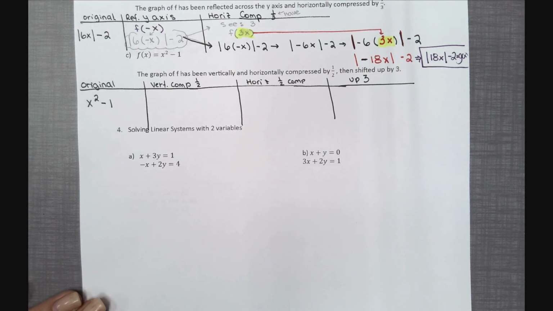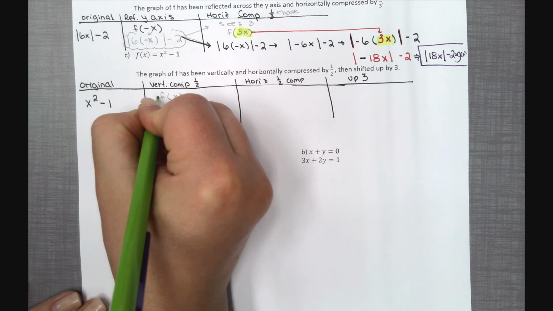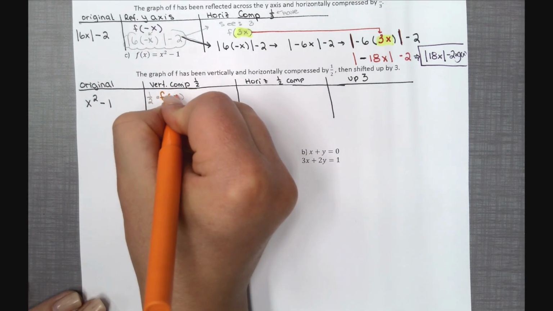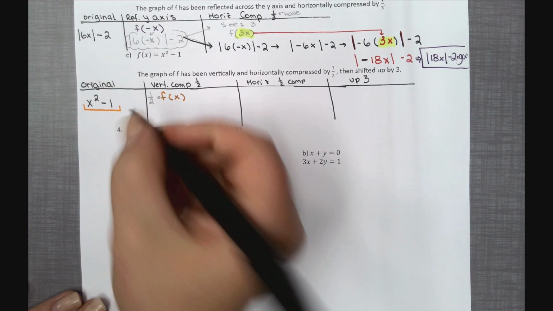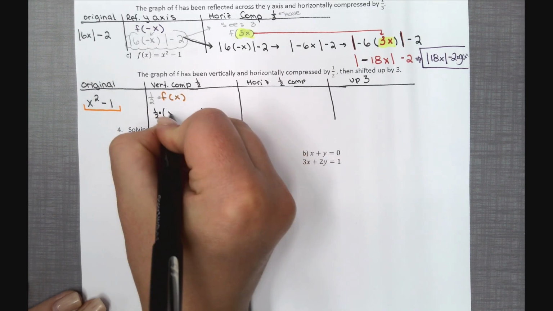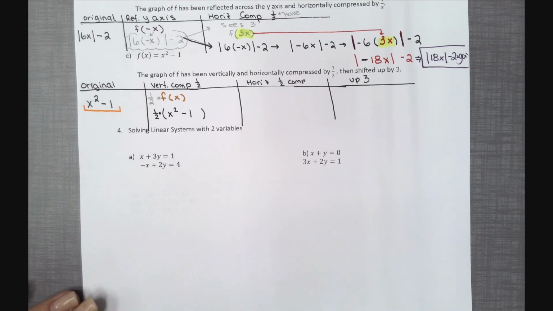Let's go ahead and start. Vertical is outside, so we have f of x. Compression, we keep it because it's vertical. On the outside, we have 1/2. Be careful here of what you're actually putting the 1/2 on. This entire thing is x squared minus 1. So when I write my 1/2, I have to open up my function, which is x squared minus 1. Then you can choose to simplify this now and bring the 1/2 in right now, or you can wait. It is up to you.